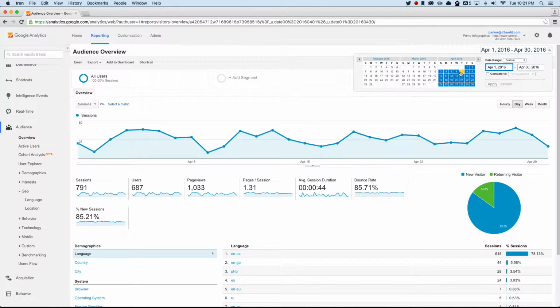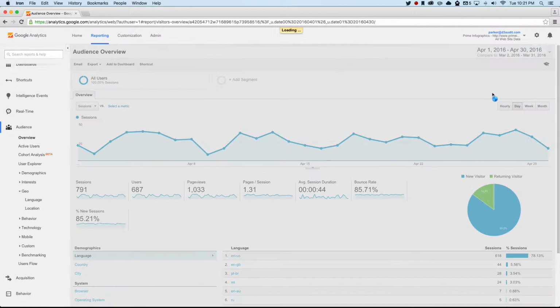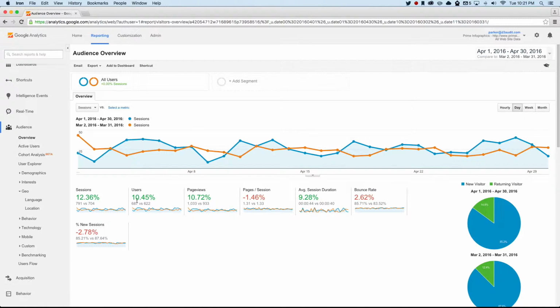So to start, I might just say, let's first look at a comparison of month over month. Oh, that looks great. Yeah, I could totally just send that and say, hey, look, we had a 12% increase in sessions over the past month, a 10% increase in page views, 10% increase in users, etc. So they could just send this, and you'd get this, and they'd say, oh yeah, things are great, we had this increase in website traffic, and again, they'd kind of mask over the fact that they didn't really contribute to that. They don't even know where that traffic came from or why it increased.